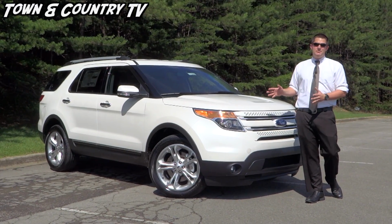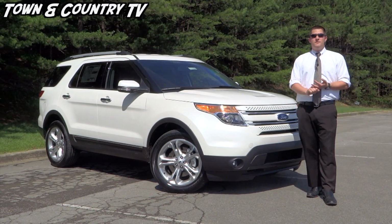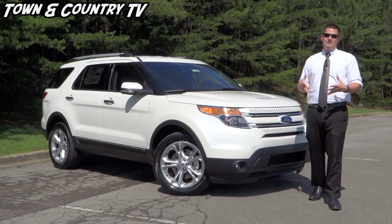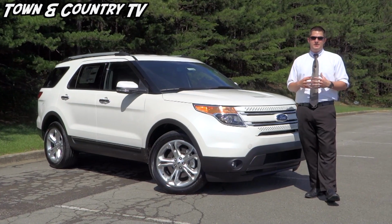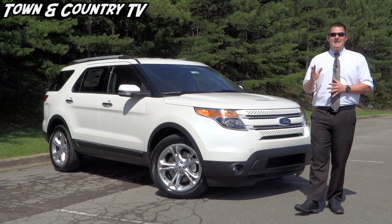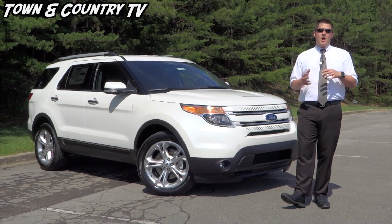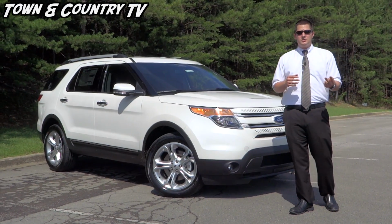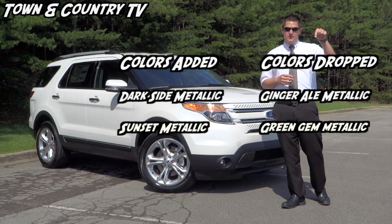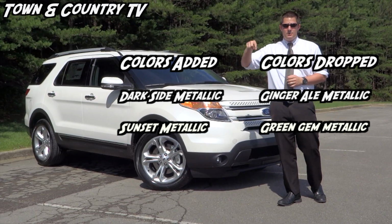New for the 2014 body style, the Ford Explorer has larger calipers front and rear on all of the Explorers, XLTs and up. So on the XLT, the Limited, and the Sport model all have larger calipers than the 2013 body style to help you stop a little bit quicker. Also new for the 14 body style is heated rear seats that are standard on the Limited model. In addition to that, you also have a couple of color changes. Ford has dropped 2 of the colors and they have added 2 new colors. You can see the ones that have been dropped right here, and you can see the ones that have been picked up for the 14 body style right here.